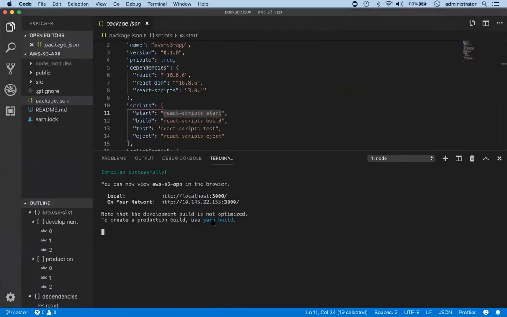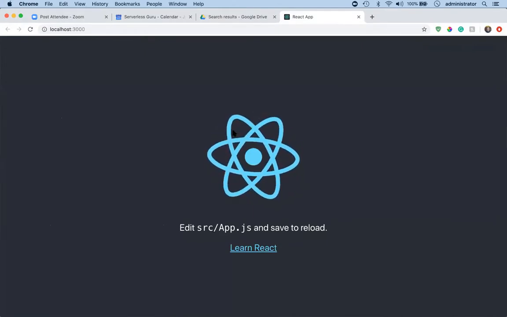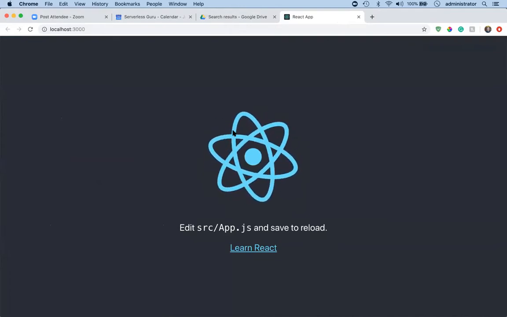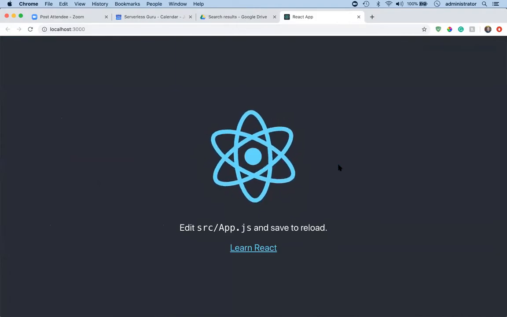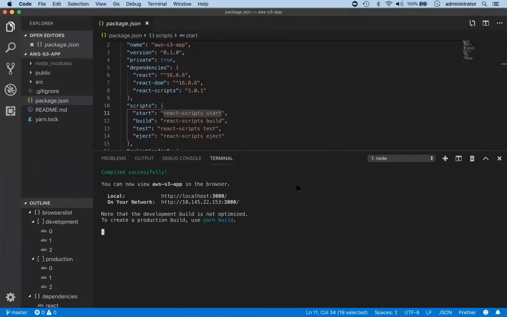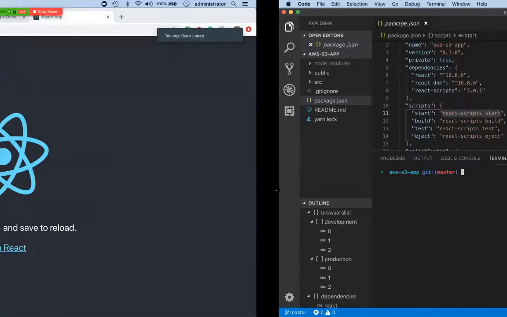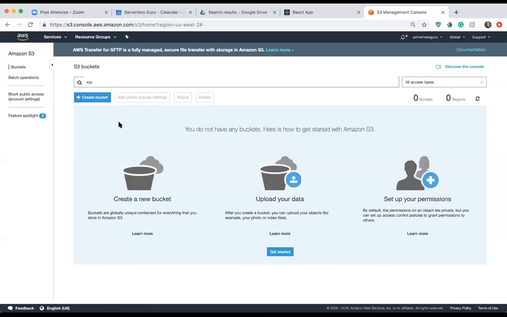So all we're going to basically do in this demo is take this local app that's showing this React screen, and we're going to upload it to AWS S3 and host it underneath a URL so that anybody can go to it. So the first thing we're going to do is stop on the React app part and switch over to AWS. As you can see here, we're in the AWS account.